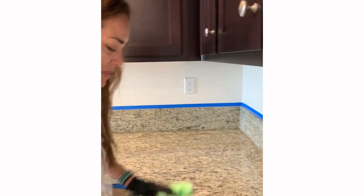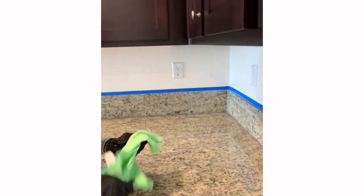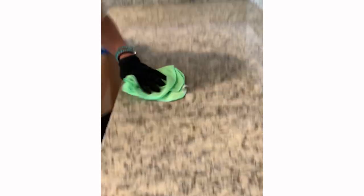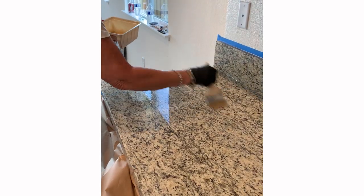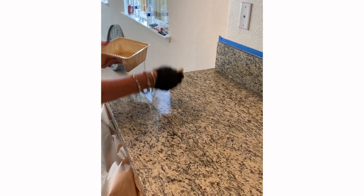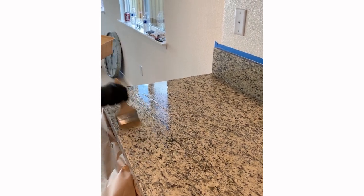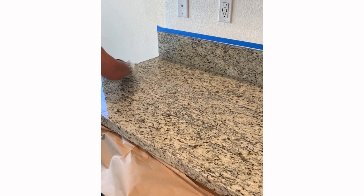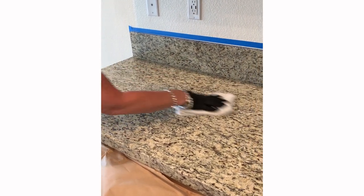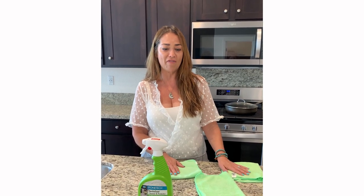That's all there is to it — it's completely off. Now I'm going to wait 30 minutes to apply the second coat. We are now applying the second coat of Bulletproof sealer on the granite countertop. We'll let it sit for 15 minutes and then remove it. We are now removing the second coat off the granite and will let it cure for 72 hours before placing anything on it. We've finished putting two coats down and will let it cure for 72 hours.